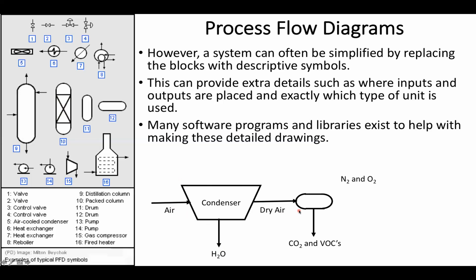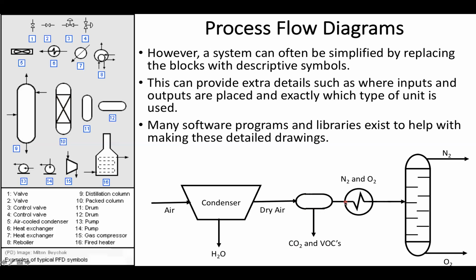Then we end up running that through a filter, which is given by the oval shape, where CO2 and the organic carbons are going to be, again, leaving as the solids. And then we have a heat exchanger, so this is going to be our cooling unit, running through a fractional distillation column, you can tell that it's fractional distillation by the addition of plates.